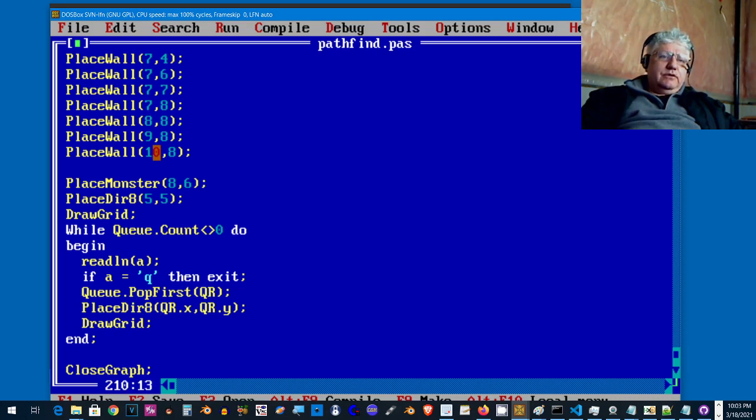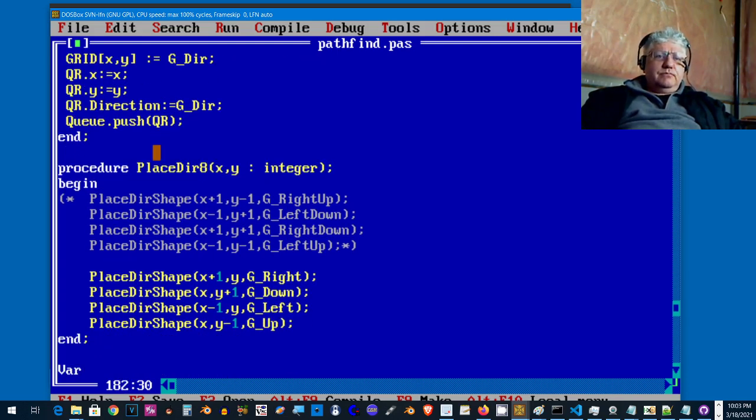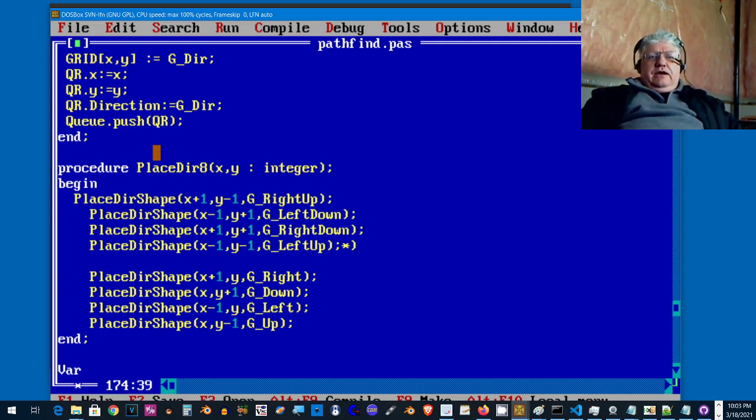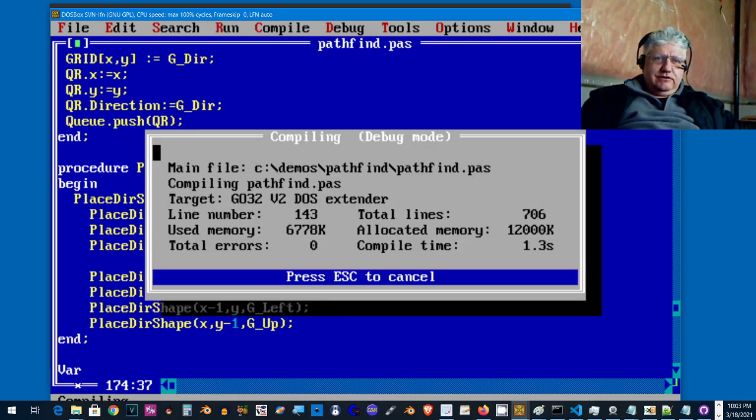dr8. Initially I had 8 directions I was drawing. That's why I gave it a name dr8. So instead of just going right, down, left, up, I'm going right up, left down, right down, left up. Multiple directions, and I could just uncomment this and you can see I don't think I need this, but it kind of gives an interesting view. I might need to do a little bit more testing, but let's just see how that looks right now since I brought it up anyway.